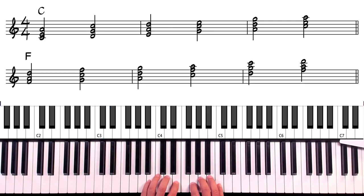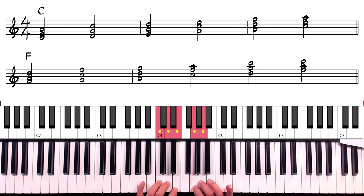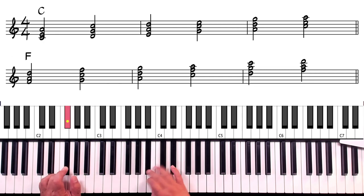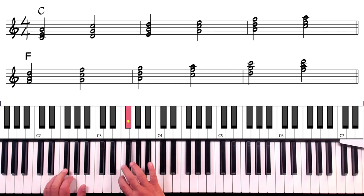So what I did was, I was putting a C pentatonic over an F sharp 7 chord. I mean, I was thinking of an F sharp altered scale. Okay, yeah, so that's our pentatonic scale.